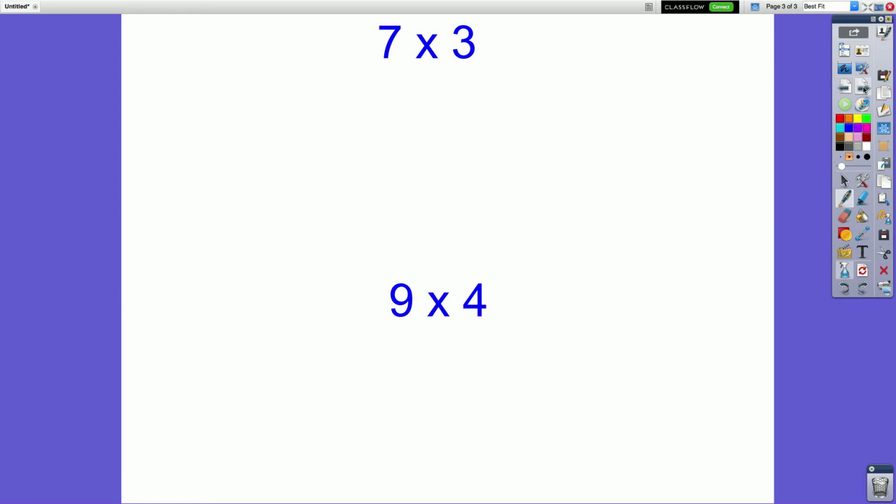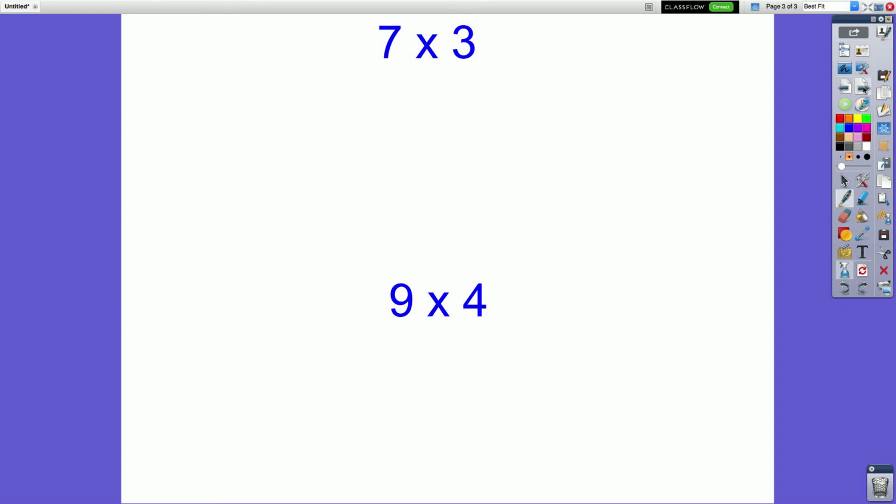So we know that students start to struggle more when they get to the larger numbers when they're learning to multiply. They can usually get the 3 times 2 and 3 times 5 numbers a lot quicker than they can when they start to throw in 7s, 8s, and 9s. So this is a strategy to start to help them think about what they're doing when they multiply and how they can flexibly see the problem.